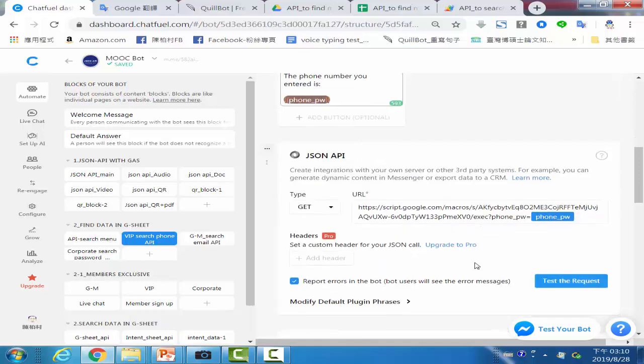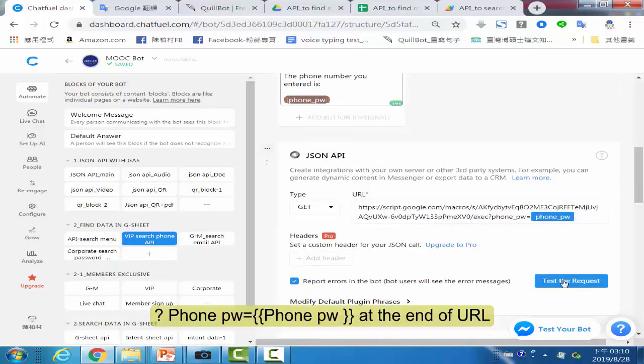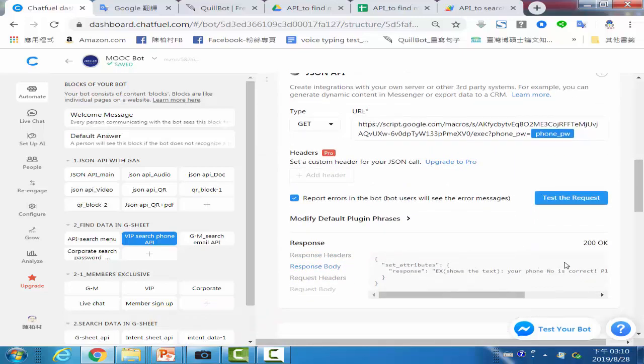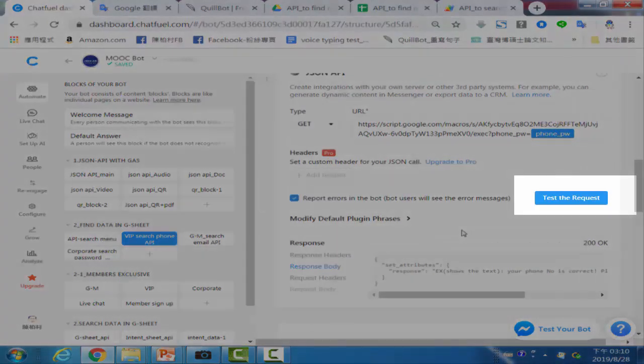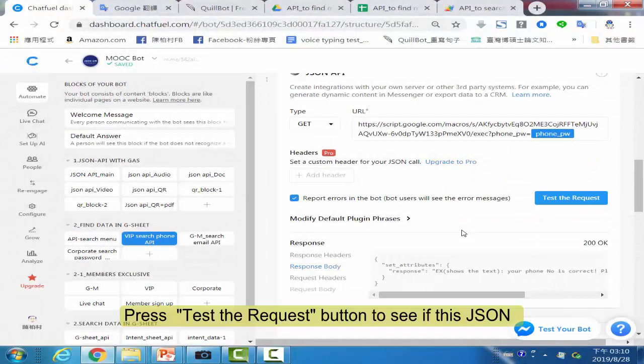Remember to add the following statement at the end of the URL. Now, press the Test Request button to see if this JSON API is successfully connected to the API server or not.